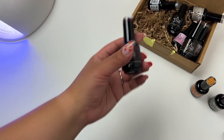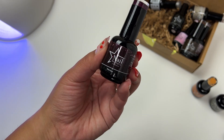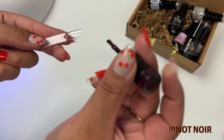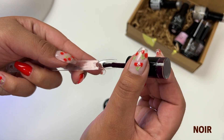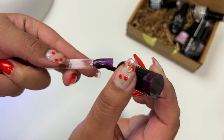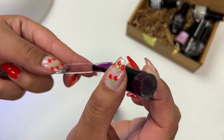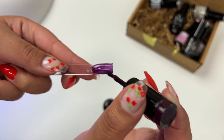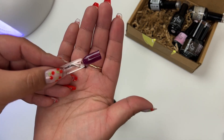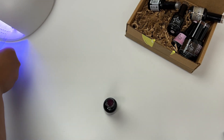The next shade I have here, I'm going to butcher the name so I will put it on the screen, but this one is like my favorite glitter that I picked up. This is like a deep plum purple base with multi-dimensional glitters in it — I don't know if they're flakes or multi-dimensional glitters but it is so beautiful. I did do two swatches for each one as well.